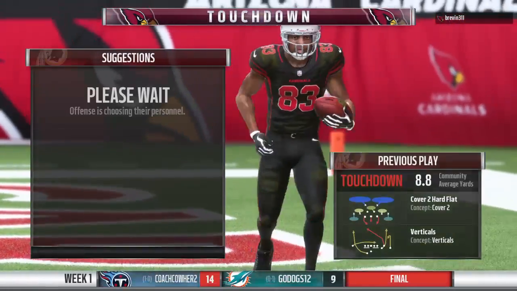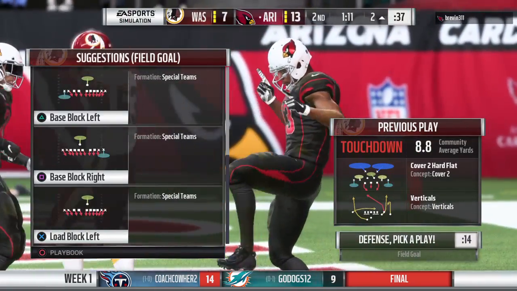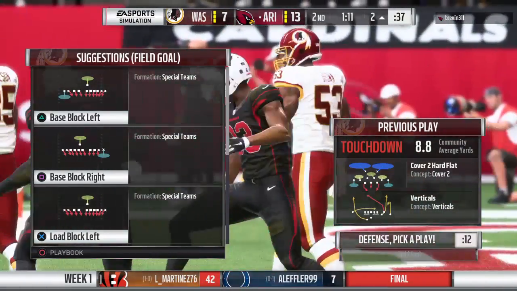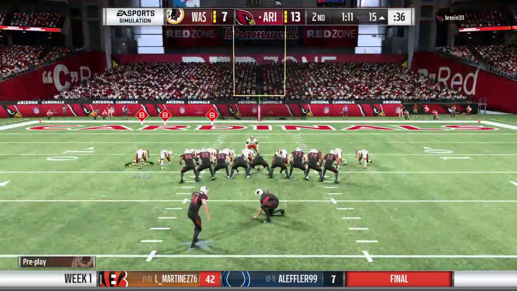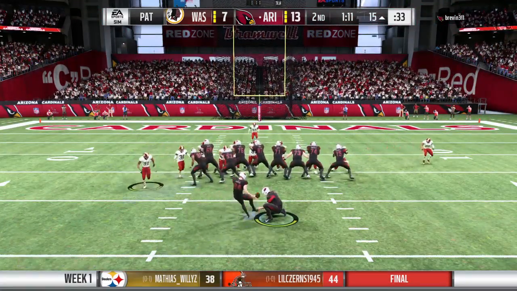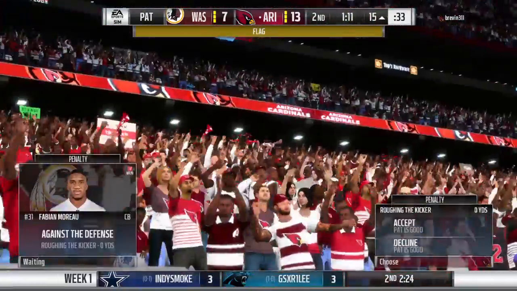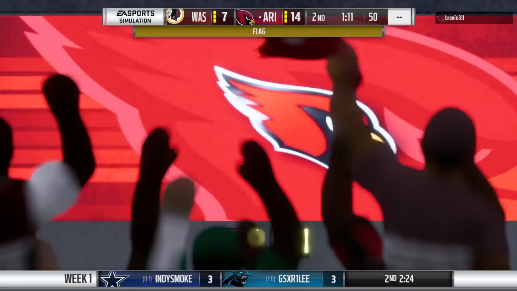It's caught in the end zone. Touchdown, Arizona. Jeremy Maclin, 29 yards. And the Cardinals are in for 6. Dawson tacks on the point after, and that'll make this a 6-point game.